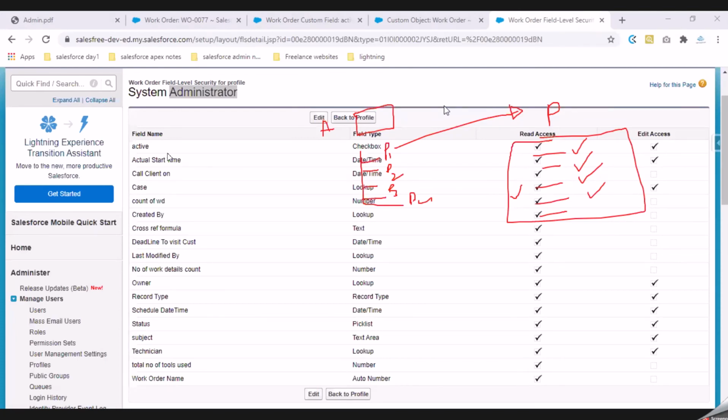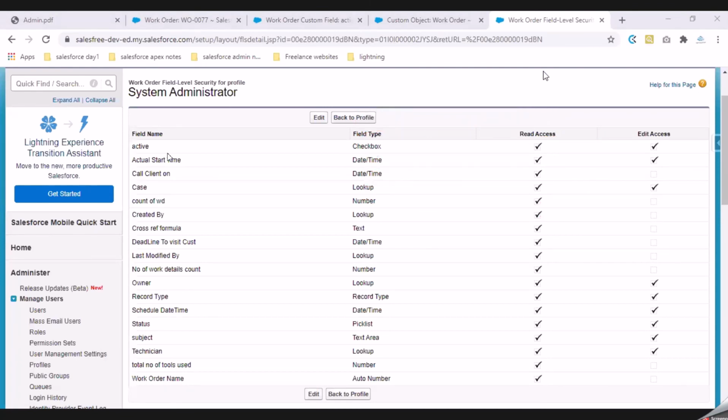Alright. And the second scenario is, if you're creating a new profile, that is where you will revisit your entire field level security from the profile level. Alright. That is the kind of guidance I can give you. The vice versa is also true. If you are creating a field and you forgot to give that access to a profile, you can go to that profile and give access to it. And if you are creating a profile and you forgot to give the access to a field, then you can go to that field and give the access to that profile from the field level also. Alright. It depends on what is convenient for you. There is no hard and fast rule saying that this is how you need to do it.